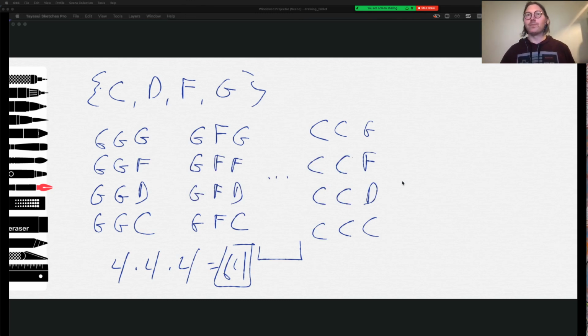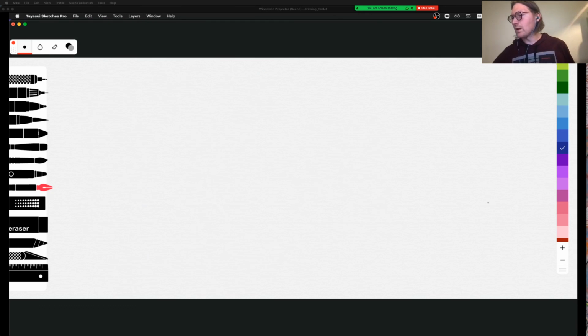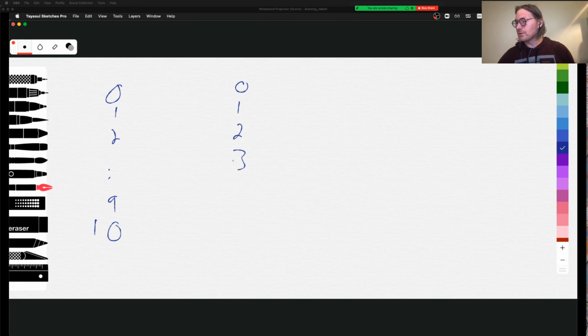When we think about this, so we go 0, 1, 2, up to 9, and then we roll 9 over to 0, and we increment the next place by 1. Well, if we're counting in base 4, we can go 0, 1, 2, 3, okay? We roll the 3 over to 0 again, and we increment the next place by 1. And we can continue doing that.